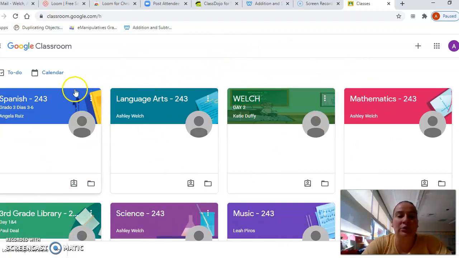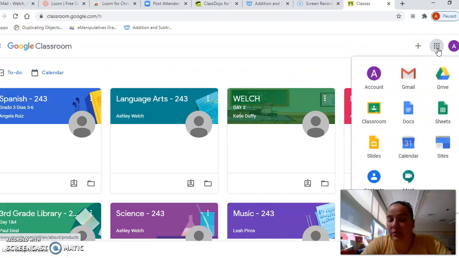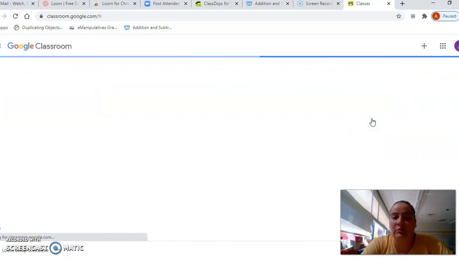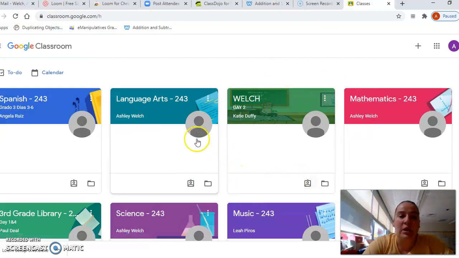If for some reason you don't get to your page of your different subject areas for school and it sends you to a different page, there are these dots up here that look like in the shape of a square, and you can actually find Google Classrooms right here. So if you don't see this image behind, you can click on Classroom. That means Google Classroom, and it will send you to where you're looking for your assignments.